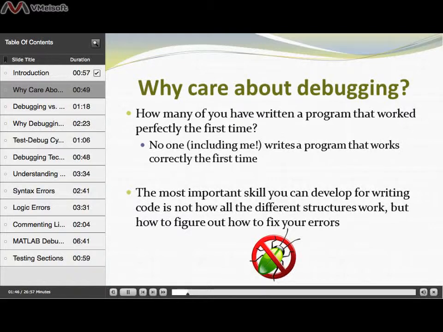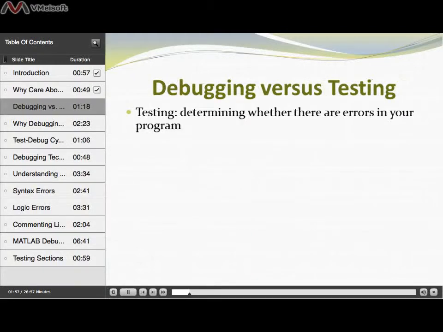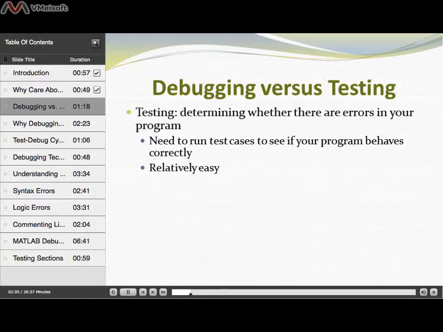Let's talk a little bit about the process of debugging versus the process of testing, because a lot of people tend to confuse these two concepts. Testing is taking your program and running through some sample inputs and checking to see whether there are errors in your program. You'll have to come up with test cases or sample inputs that you know should produce a certain set of outputs to make sure that your program runs correctly.